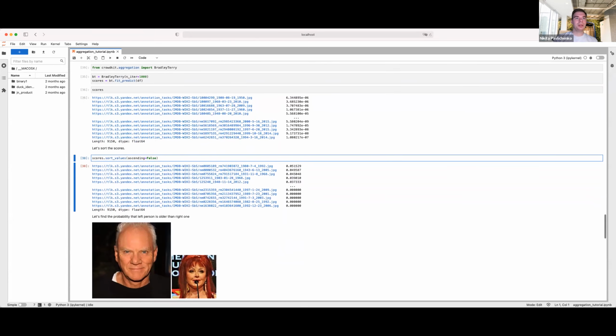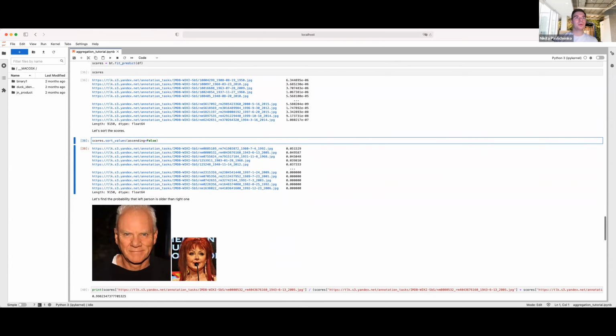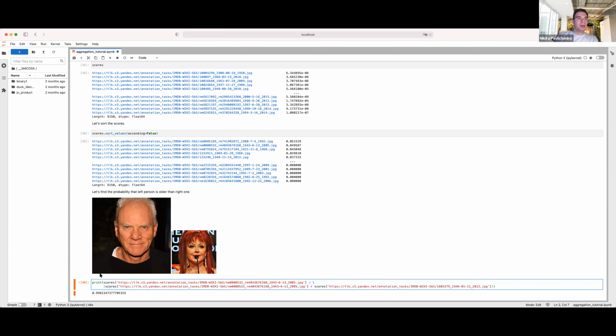And as I said in our presentation, we can find the probability, for example, that this left person is older than the right one. This is a long line of code. I can split it. We just make use of the formula from the slide.